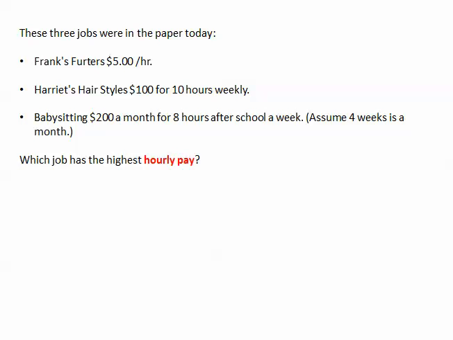So if you go into your Unit 1 formula sheet on the very first page, looking in the Unit 1 Section 2 section, you'll see that we have a formula for hourly wage. Hourly wage is equal to gross pay divided by hours worked. Remember, your gross pay is just the amount of money that you make. The word gross means before taxes. And we're talking about gross pay for the first 2 units. We're not going to talk about net pay until Unit 3. Okay, so gross pay is how much money you made. Total hours worked is the number of hours that you worked. So let's get to work and figure out the hourly wage for each of these 3 jobs.